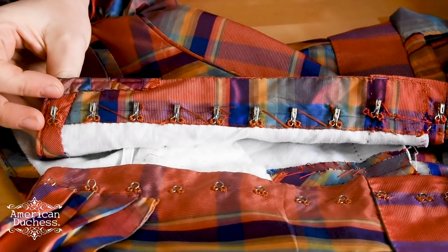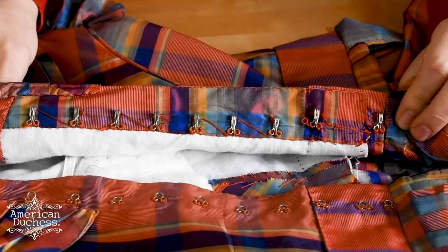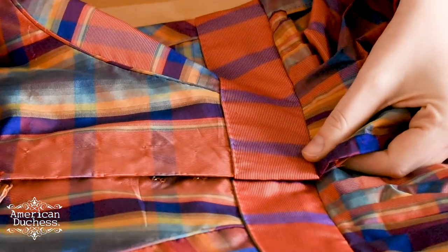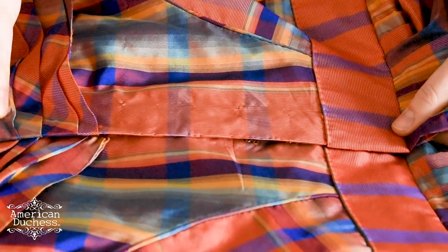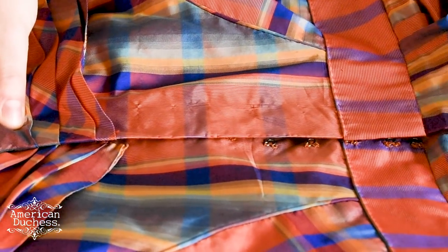Closures, guys. How do you get these bodices closed? What did you do for yours? I followed the original gown, so I used hooks and eyes on mine, and it worked a treat. Taking inspiration from the original gown, I did hooks and eyes spaced about an inch apart and stitched so there is an overlap over the back of the gown, so that way it's nice and closed, and also the skirt opening has closed up as well.